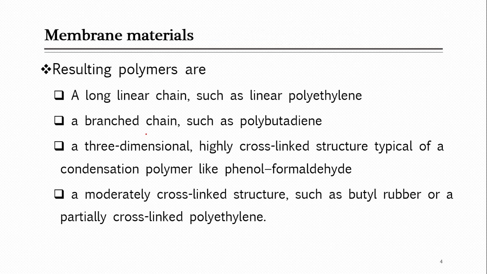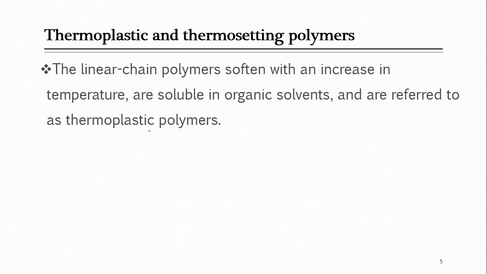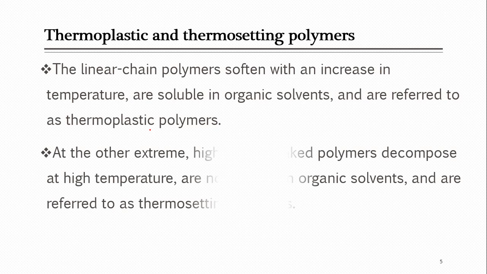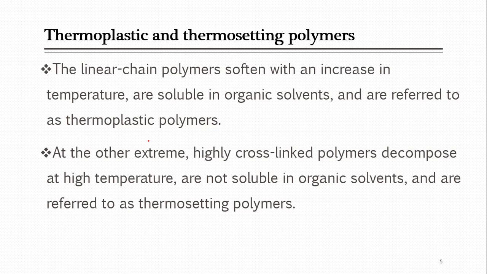some are cross-linked polymers. When you look at the classification of these polymers, they are classified into thermoplastic and thermosetting polymers. Thermoplastic polymers are those which can be softened with the help of temperature; you can increase their temperature and finally melt them, break them into their monomers, and they can be reused. But thermosetting polymers are those which cannot be melted with the help of temperature, because when you increase their temperature they will at the end decompose and can't be used again.